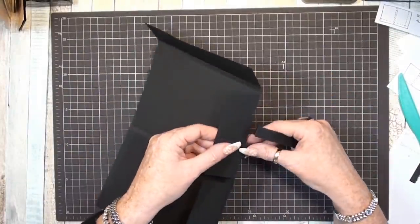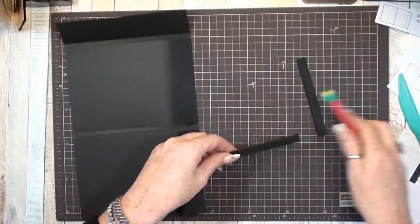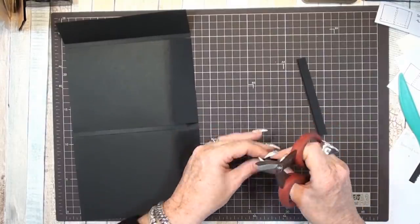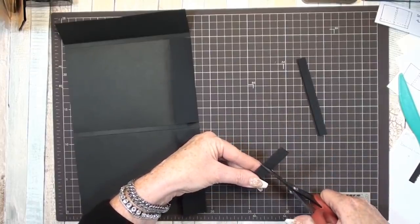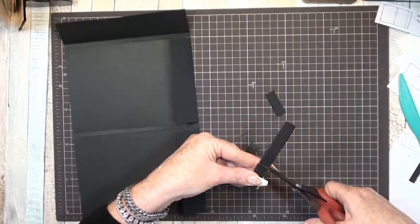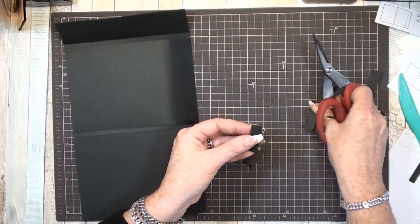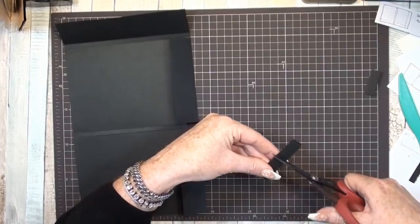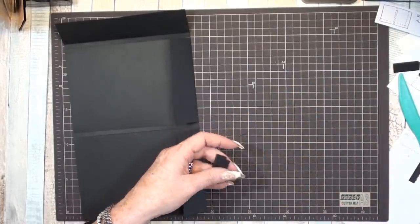And make this the right size. Here we go. That's one. Two. And I think we can use this too. This one I'm going to use.